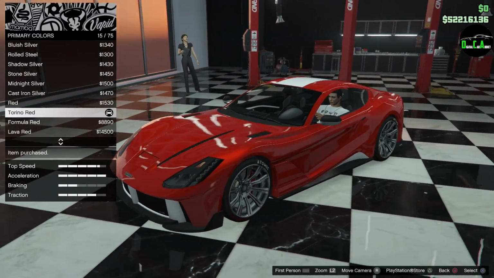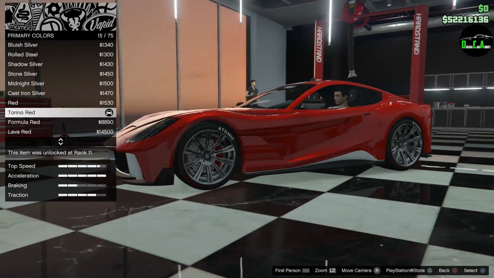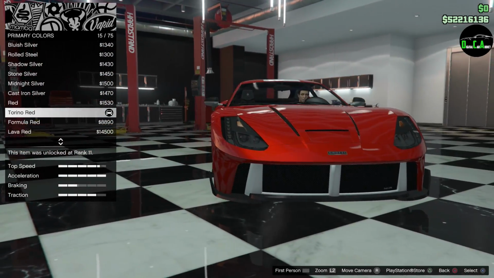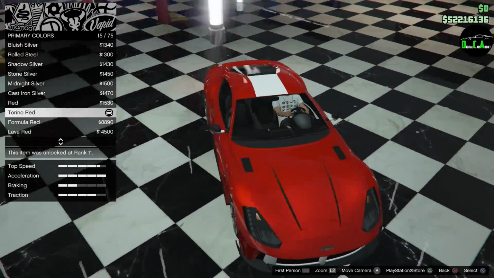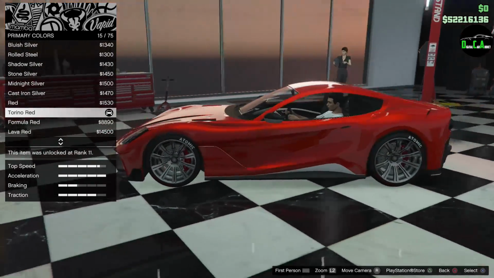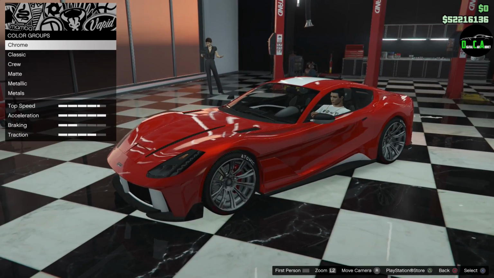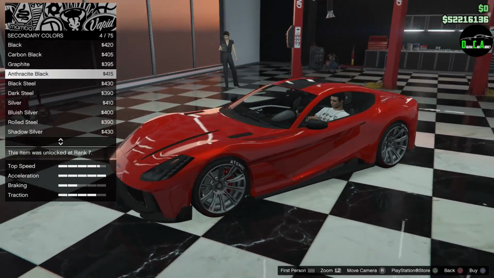Looks almost as good as... Oh, look at the secondary, the little edge there on the bottom of the door. The grill. What else? I think that's pretty much it. Oh, and under the mirrors too, because we didn't choose the... well, that's the stock version. Okay, that's nice. And secondary is obviously that. Yep. Okay.